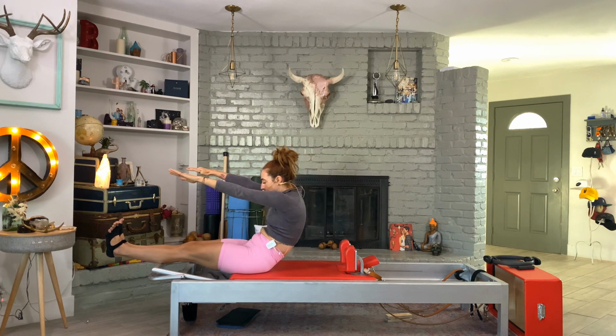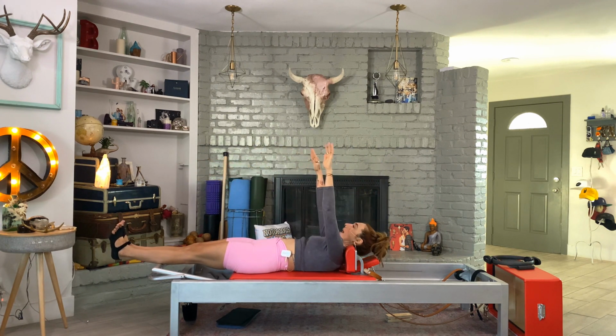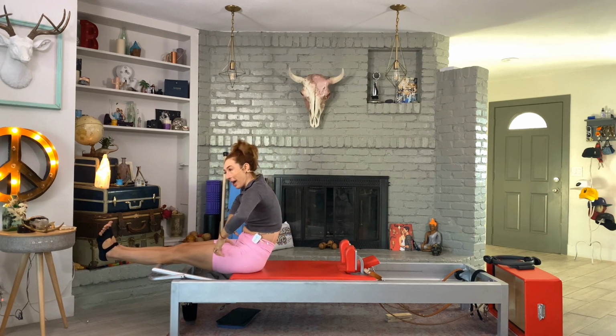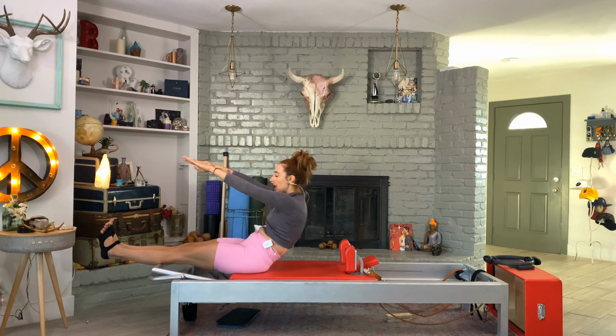You can stick with practicing this if you want to skip overhead. Overhead is just the same thing. We're bending the spine, creating a long round shape, but we'll be sitting on our shoulders instead of our pelvis. Do you feel how you're sitting on your pelvis here at the edge? That's what's happening on your overhead. Before you roll down, make sure you add that second spring and then lower.